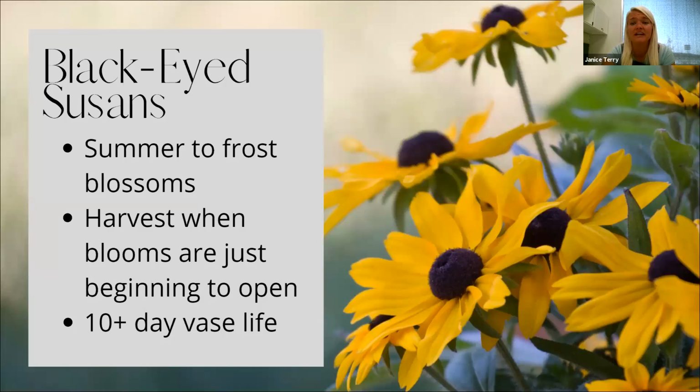Black-eyed Susans are really good. They're a great late summer, early fall bloom. So that's kind of nice to just have a variety. When you're planting your garden, make sure you're not just filling your beds or your containers full of plants that are going to blossom in the spring, then be done, and you're not going to have anything for the rest of the season. Make sure that you're picking plants that are going to bloom in spring and summer and fall to make sure you have plenty to harvest from.